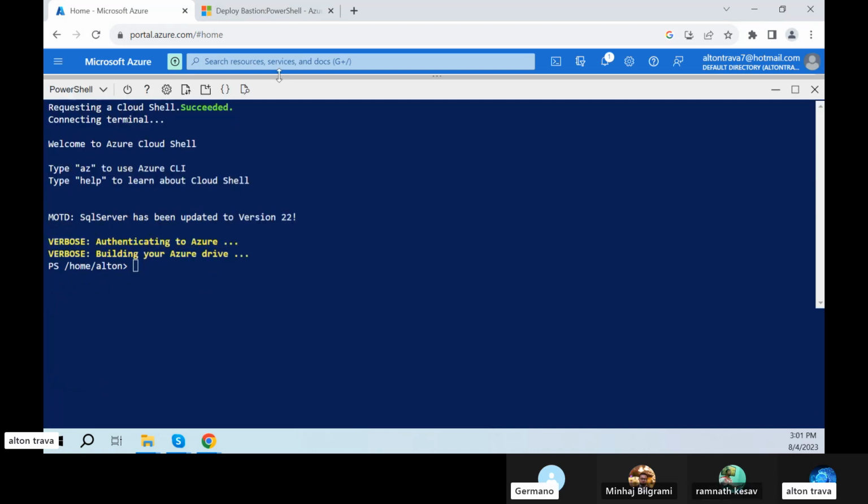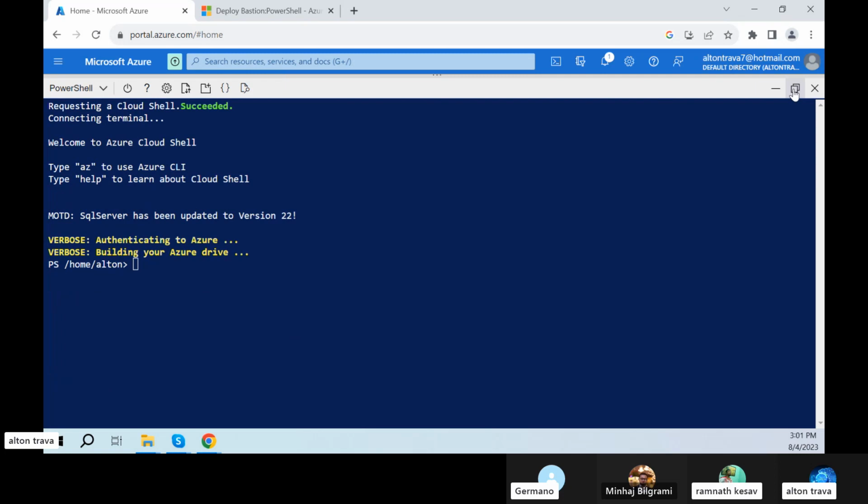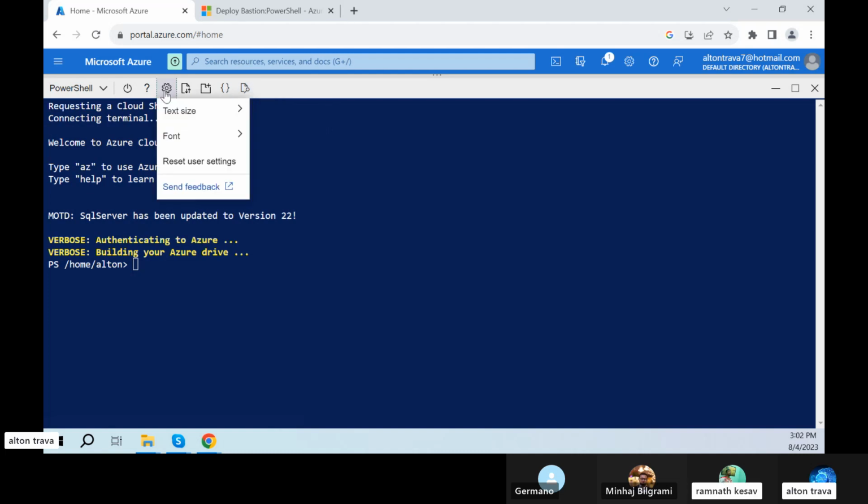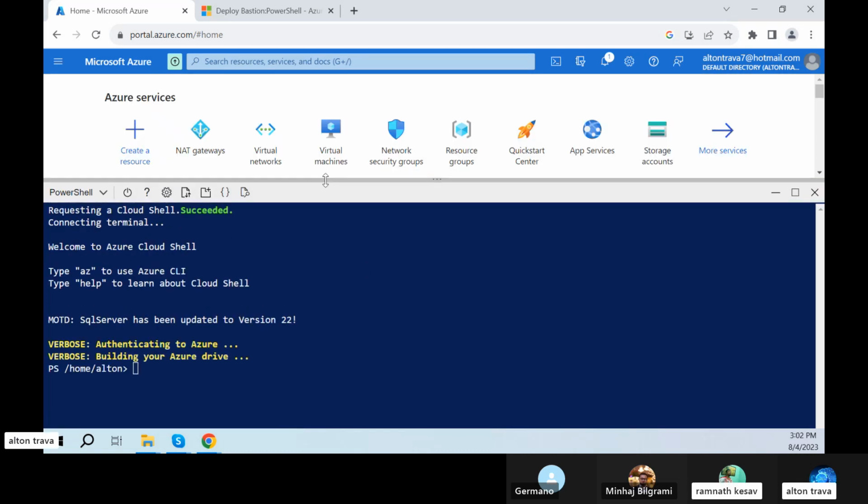You can push this window fully. Maybe it'll create a problem for you, so make it completely bigger. Is the text size visible? Yeah, it is very much visible.